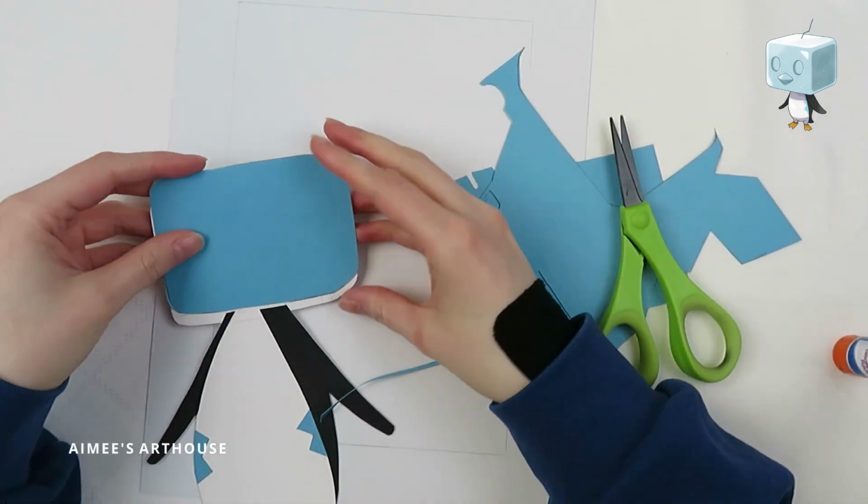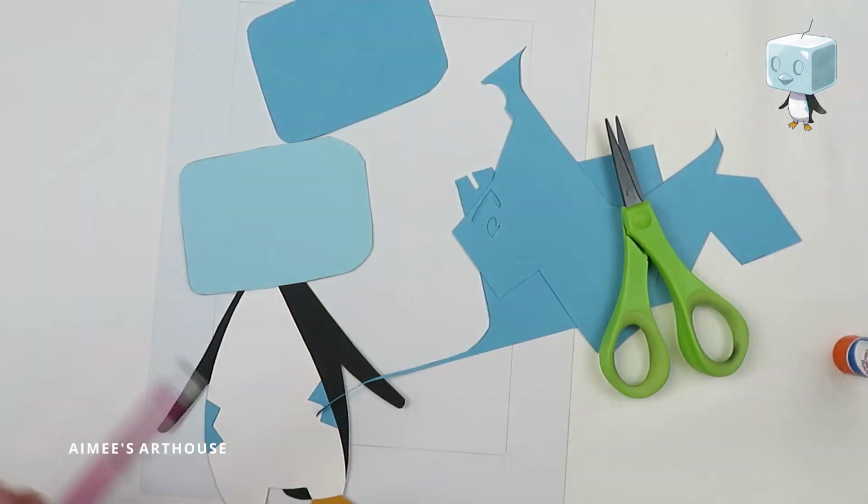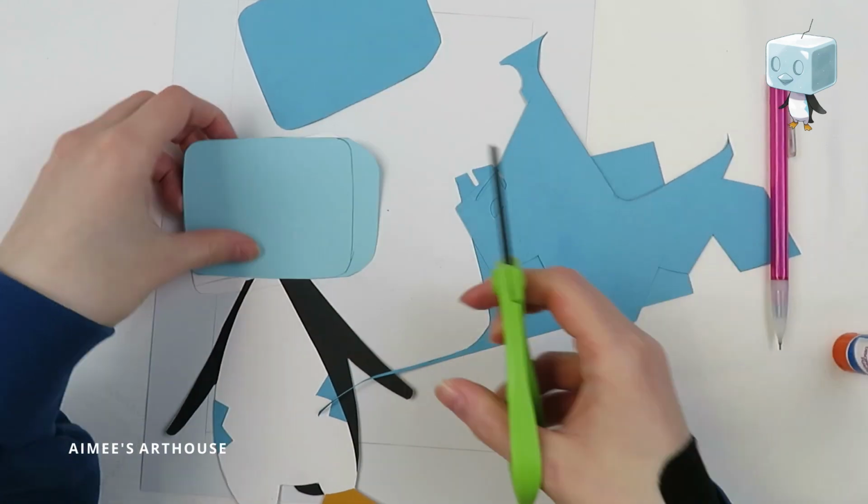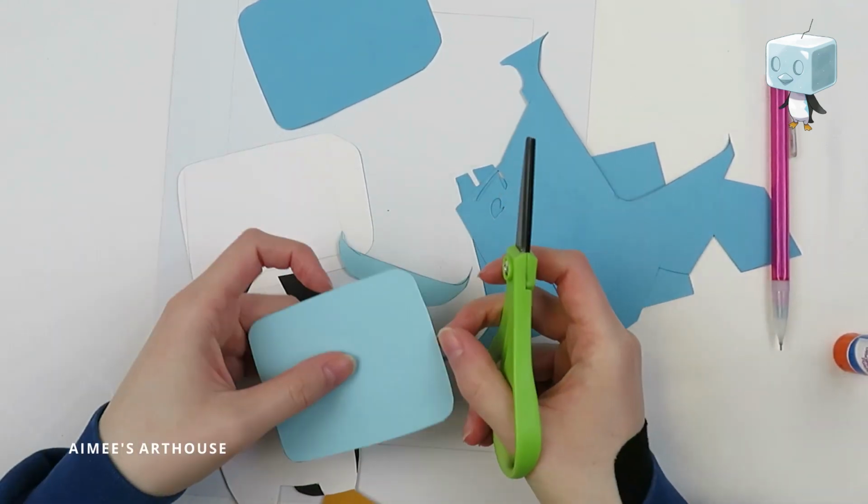So I cut out the two colors that I'm using for the head, and then just trim the one down to show the faces of the cube.